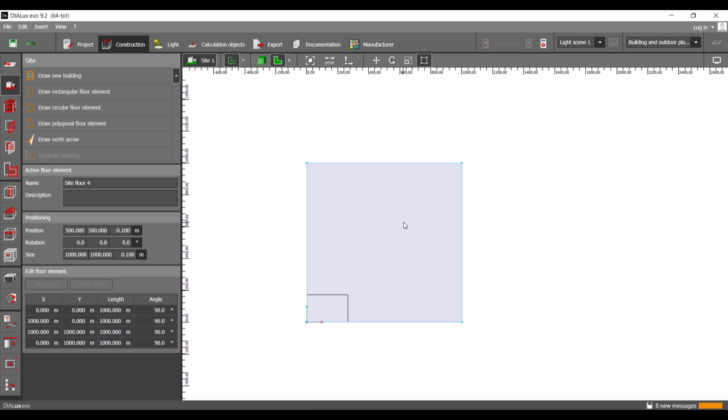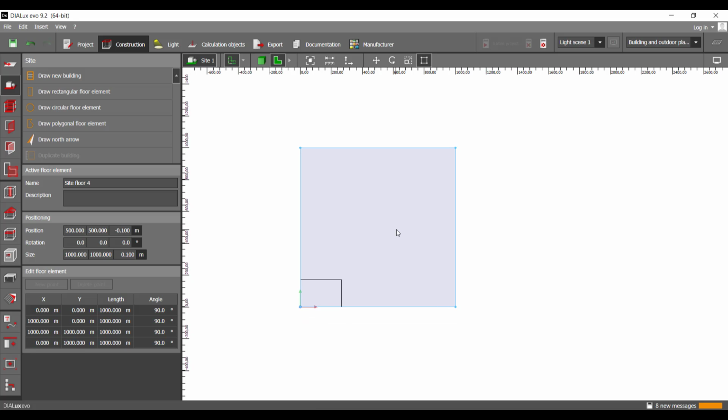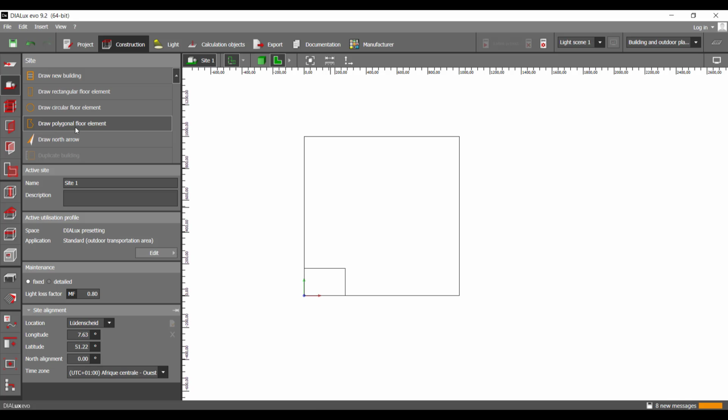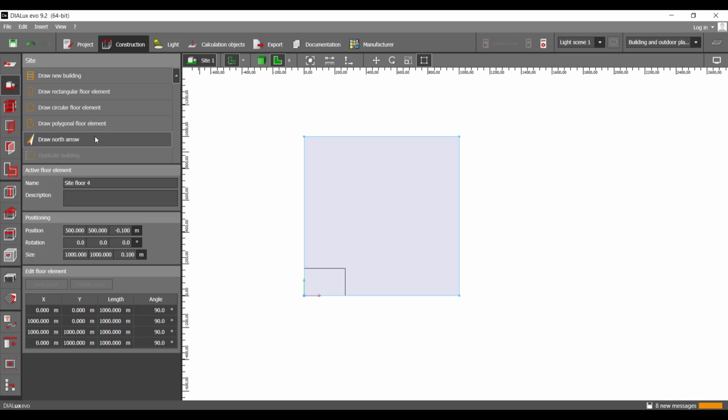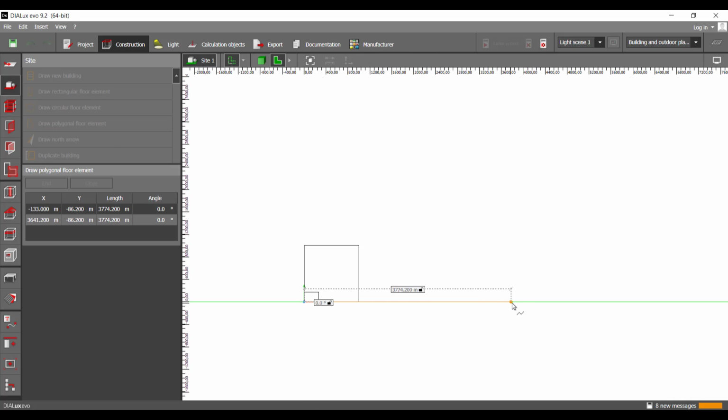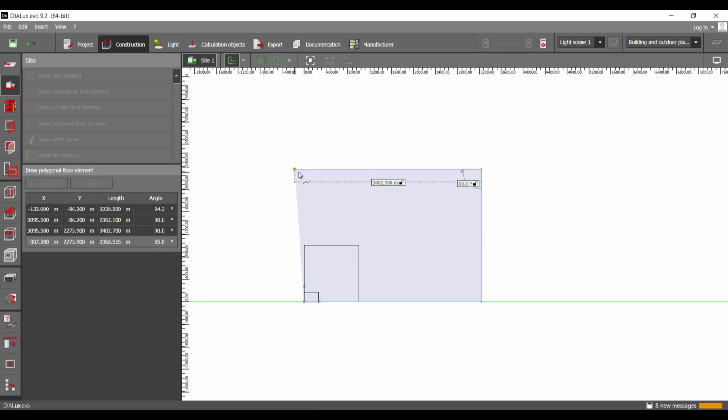But the thing is that we can make it larger. And the way to do that is to go to polygonal floor element, or maybe this one here. But I just want to tell you again that if we make 3 kilometers, 3000 meters, if we go up maybe 2 kilometers and then come back here and try to close the polygon, it's not possible to close it.